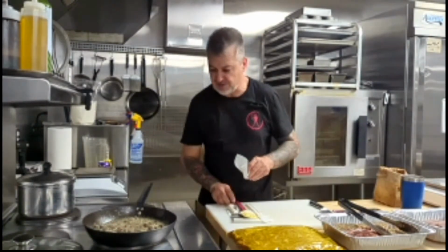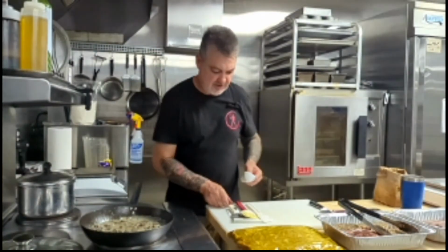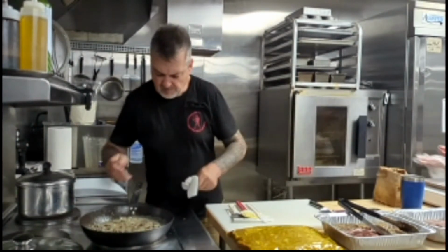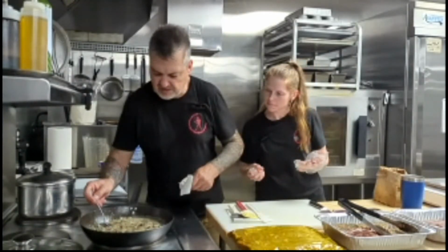That was so simple to make. That was nice, and it smells phenomenal. It looks like a compote. It looks just like what you used to do. Yeah, that's very nice, but I'm not going to do the vinegar. I'm just going to leave it like this.